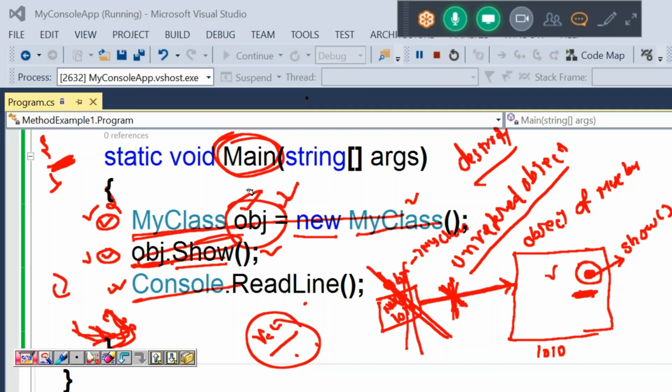Local variable will be destroyed once method execution is completed. So the variable is destroyed and the object becomes an unreferred object. Unreferred objects are destroyed by the garbage collector according to the memory management mechanism. That is a big topic again.